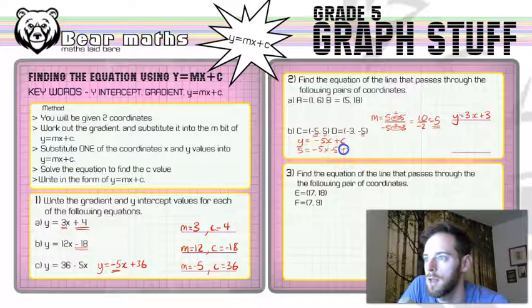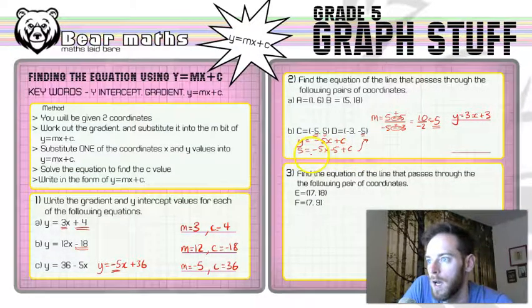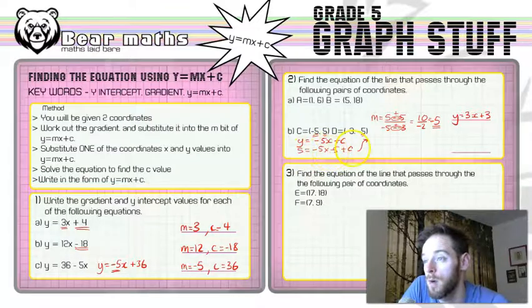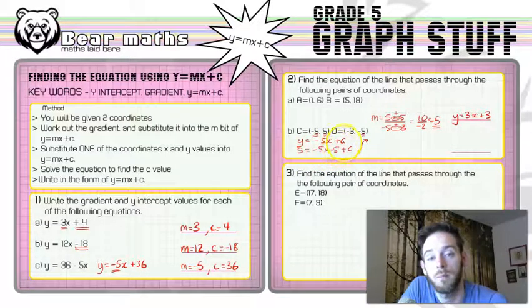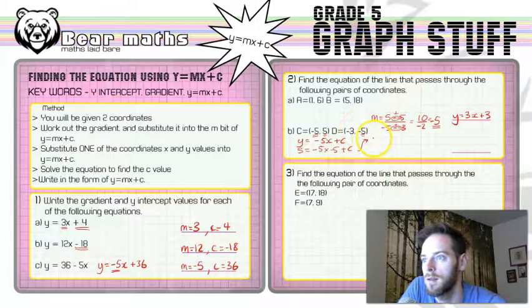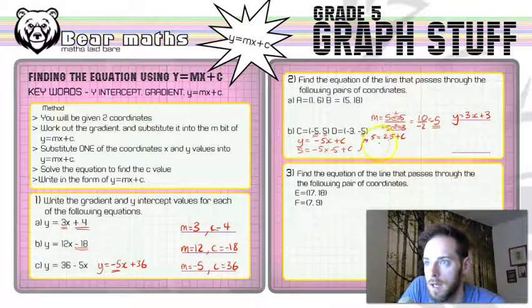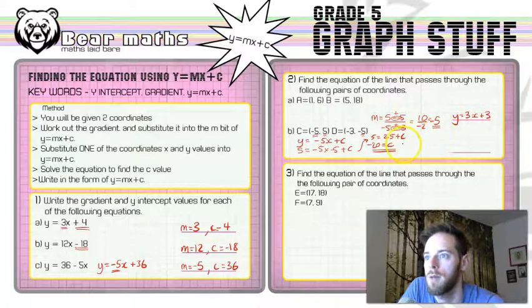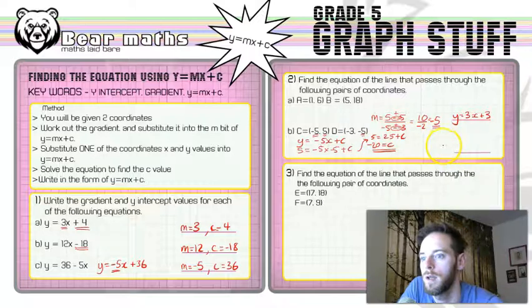And then plus c. All right, let's go up here, do a bit of working up here. Minus 5 multiplied by minus 5, two negatives multiplied together to make a positive. So that's 25. So we've got 5 equals 25 plus c. Take away the 25 from this side, gives you minus 20, and that equals our c value. Found it. So I've got the two things, the m and the c, so I can put them into the equation.